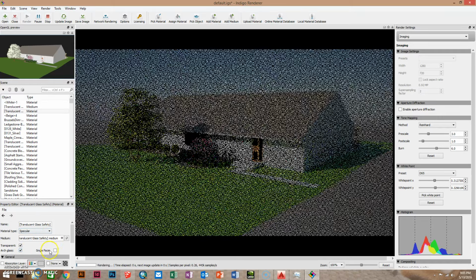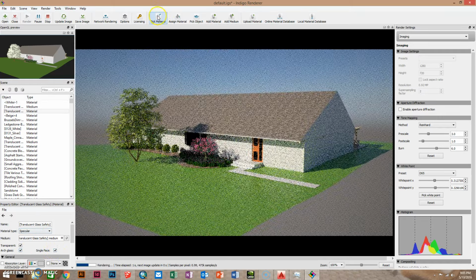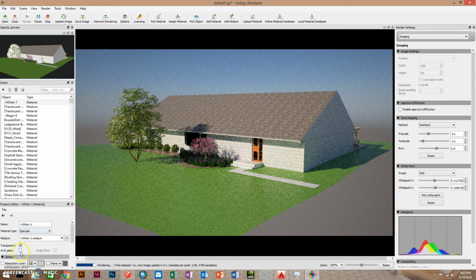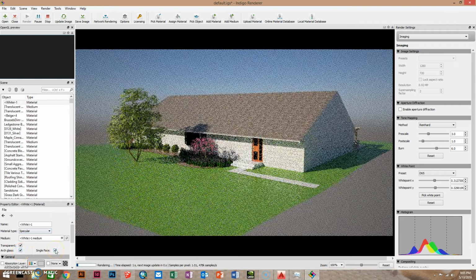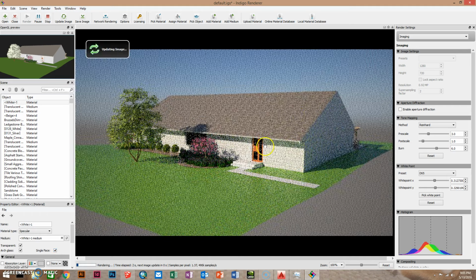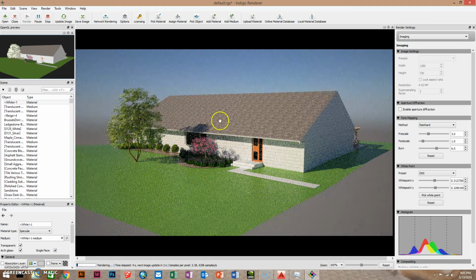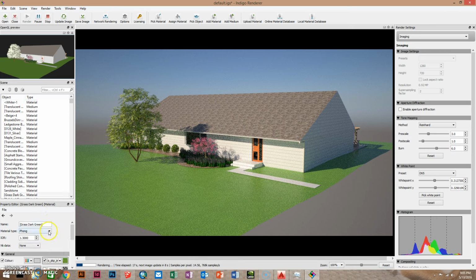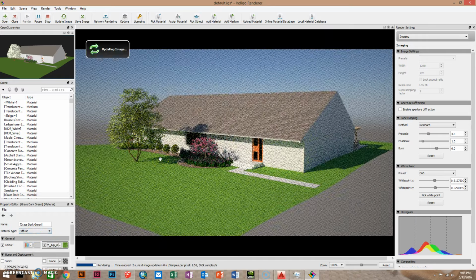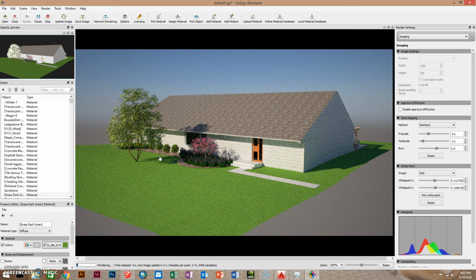For the glass, you'll have to go ahead and click on the glass, and just hit Architectural Glass and then Single Face down at the bottom, and it'll make it not black, and it'll actually add reflections and stuff into it. And I'm still seeing a little bit of sheen on the grass down there. I'm going to see if I can get rid of that. Let's try one of these other, I think, specular diffuse. Yeah. So diffuse works pretty good in Indigo.